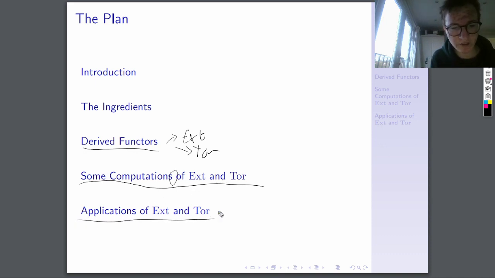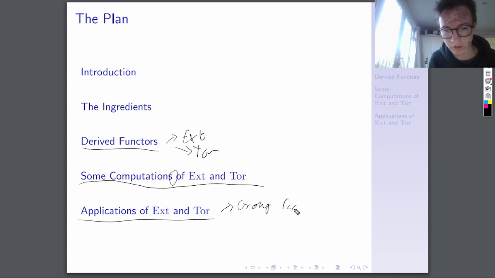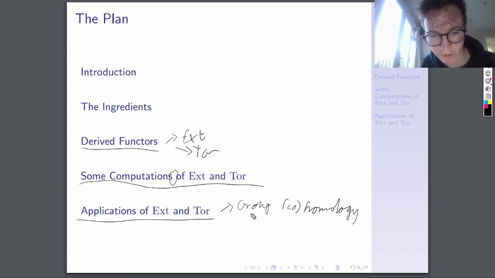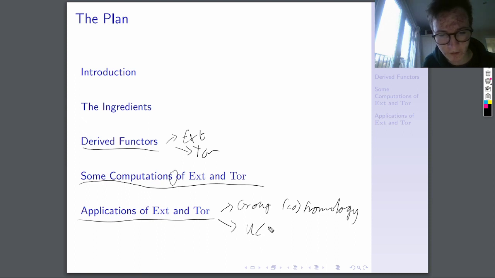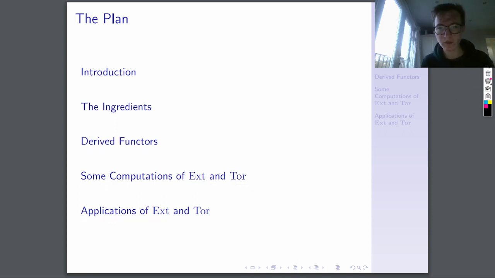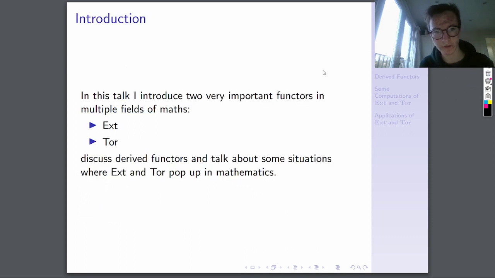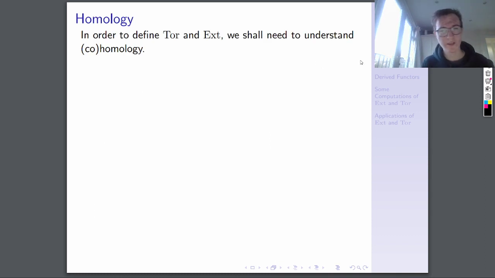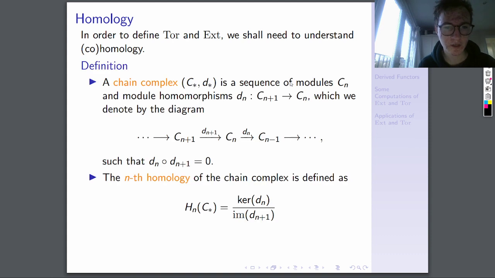And by applications, I will look a little bit at group cohomology. I won't take a deep look at all or anything. I'll just kind of point out that it's defined as Ext of something blah blah blah. And we will look at the universal coefficient theorem. And yeah, that will take us to the end of the talk. So, okay. That's pretty much covered the introduction as well. So yeah, well, I'll start off with the definition of homology.